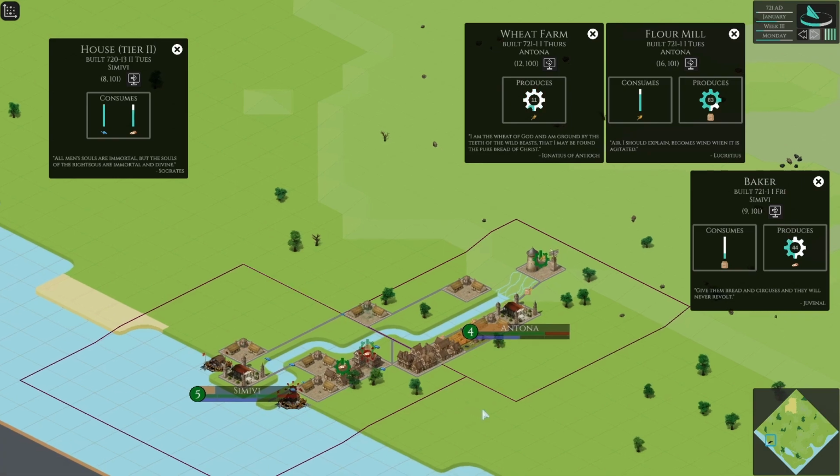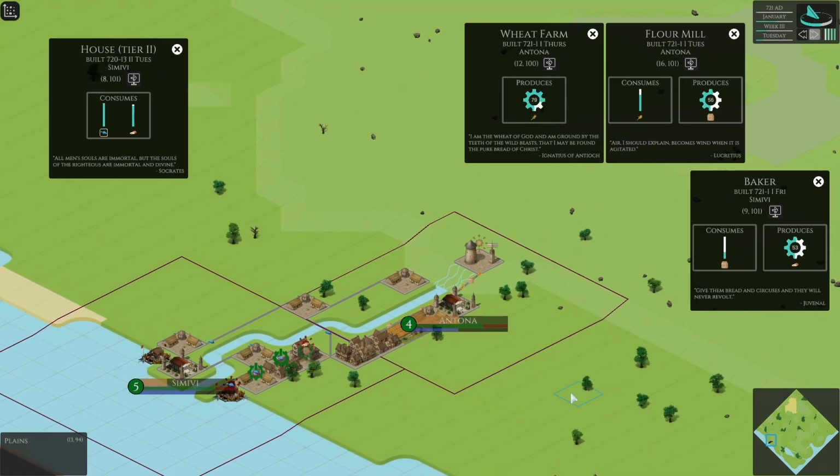That concludes this devlog entry. Upcoming features include aqueducts, construction, warehouses, and transport networks, so keep an eye out for those, and see you again soon.